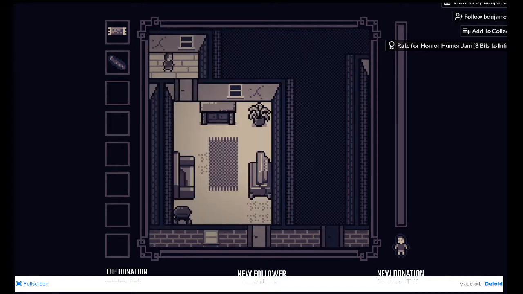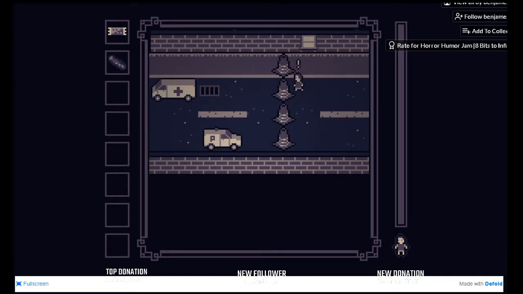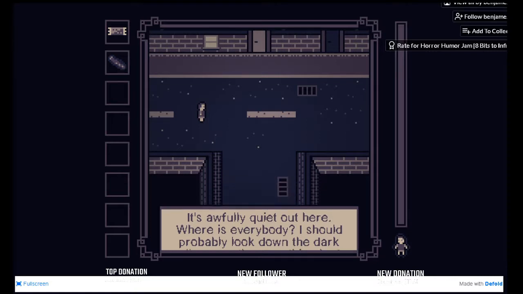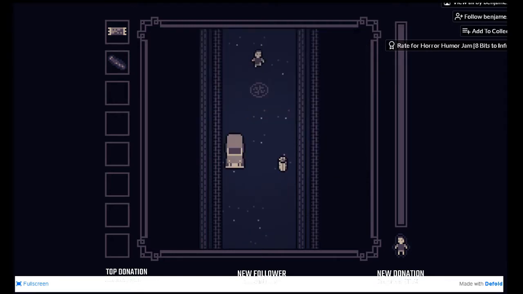Alright, let's go check this area out. I guess we gotta exit now, right? We got two chocolate bars and a sausage. Oh, where are we to go? Okay, obviously, they don't want me to go through this way. The road is closed, I better go the other way, even though I could literally step around this cone. Yeah, obviously. It's awfully quiet out here. Where is everybody? I should probably look down the dark alley over there. Nothing bad ever comes of that. Okie dokie.